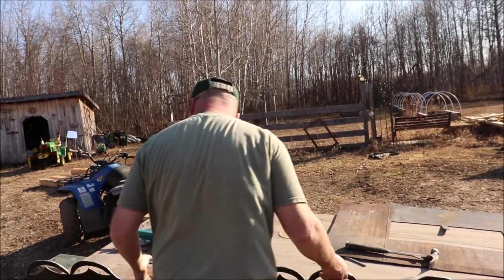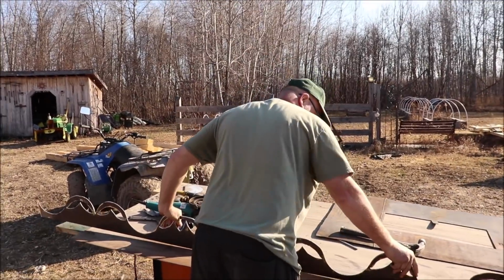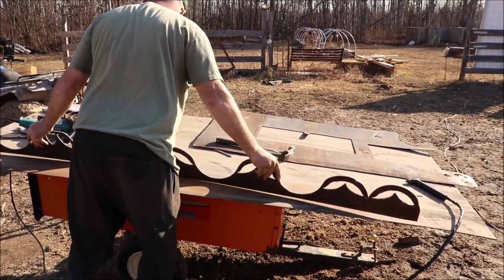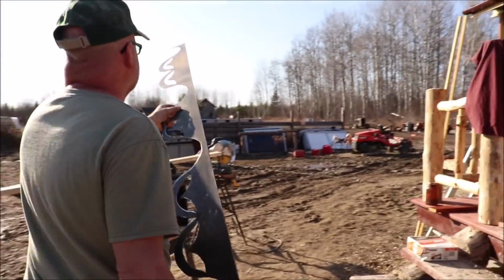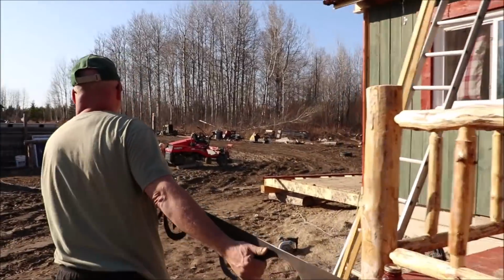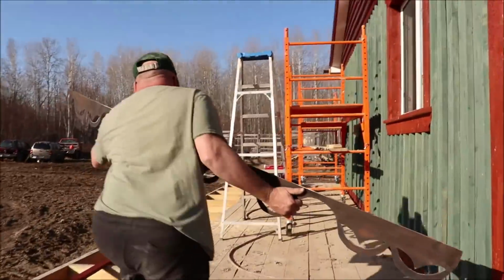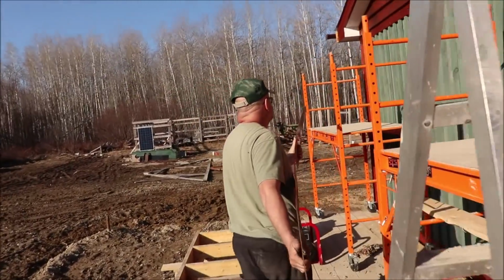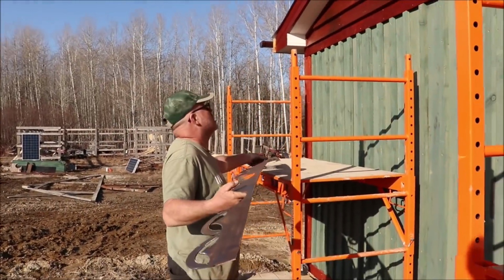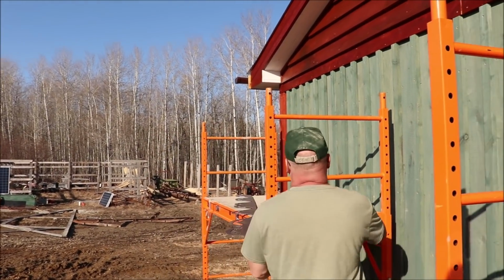It's up a little bit from cutting. I know it's going to have to be straightened up a little bit. That's okay, that can get straightened up, but I'll show you where this is going to go. Come on over here, folks. Try not to bend it.